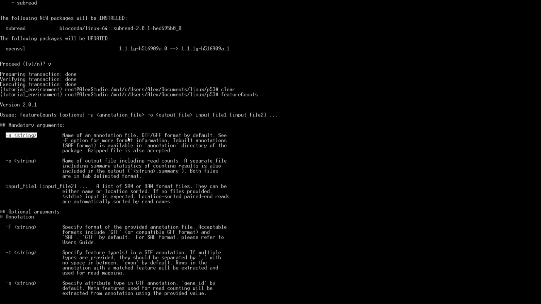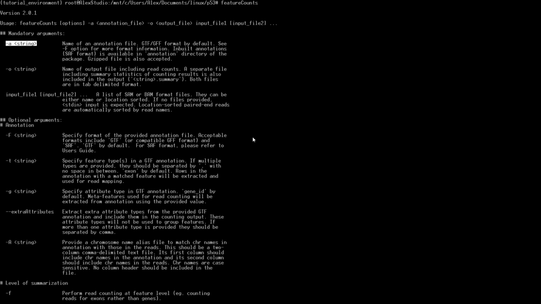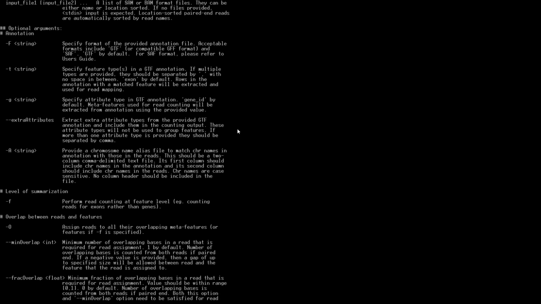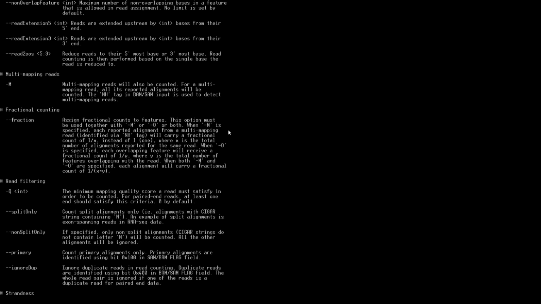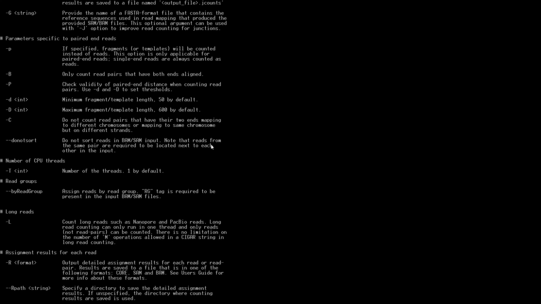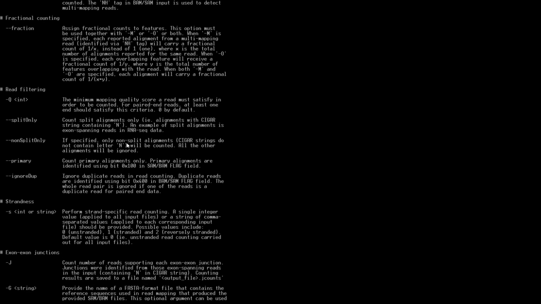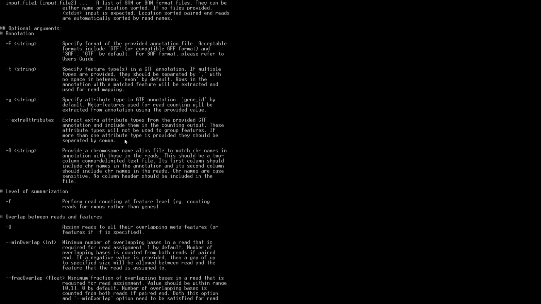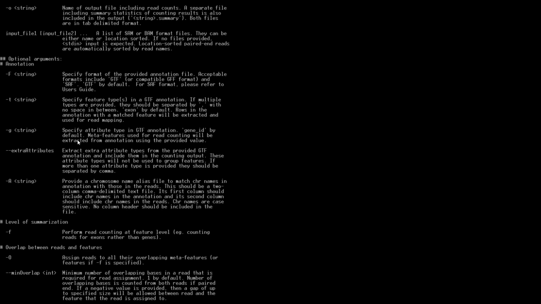We have to stick with it all the way through. -o is going to be an output. So that's where we're going to tell it, okay, put the results that you find in the read count table here, as well as the summary. Another thing that we're going to input is going to be -t, which is the number of threads. And that's down here somewhere, big T, yep. As well as -g. And what -g is, it's going to tell what part of the GTF file we want to keep. So in our case, we have kind of a list of things.